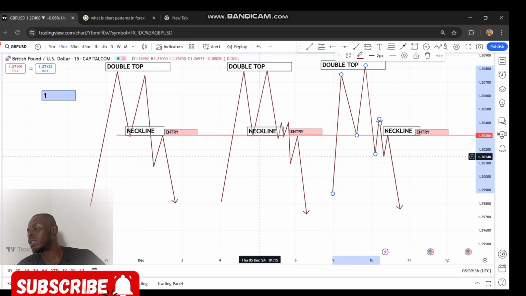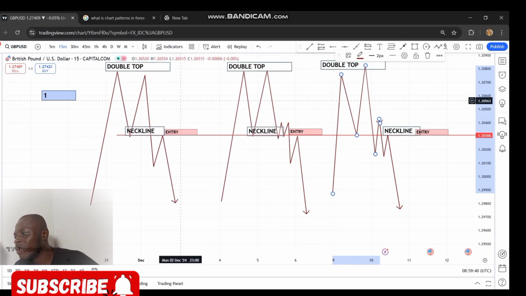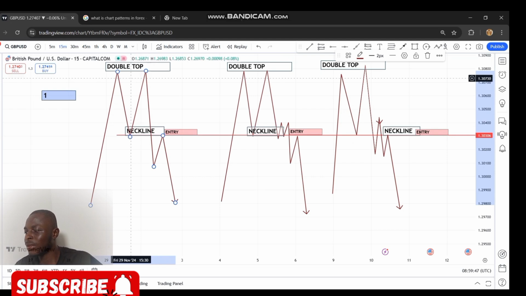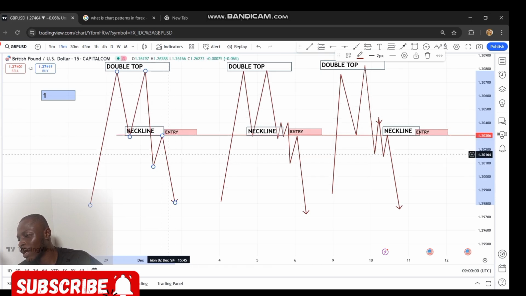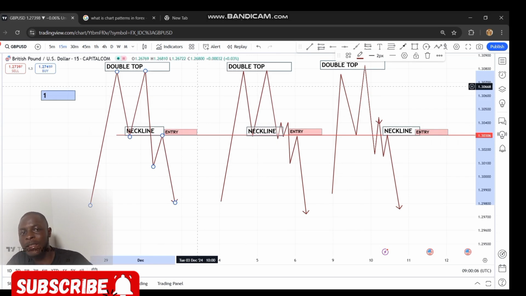And why I do this in different scenarios is, if you go to the books, I think the books will give you something more like this. First touch, second touch, making this a resistance zone, then breaking this, making this a support, right? Break the support, then making this a resistance zone, and then you can now sell from here. This is your entry.